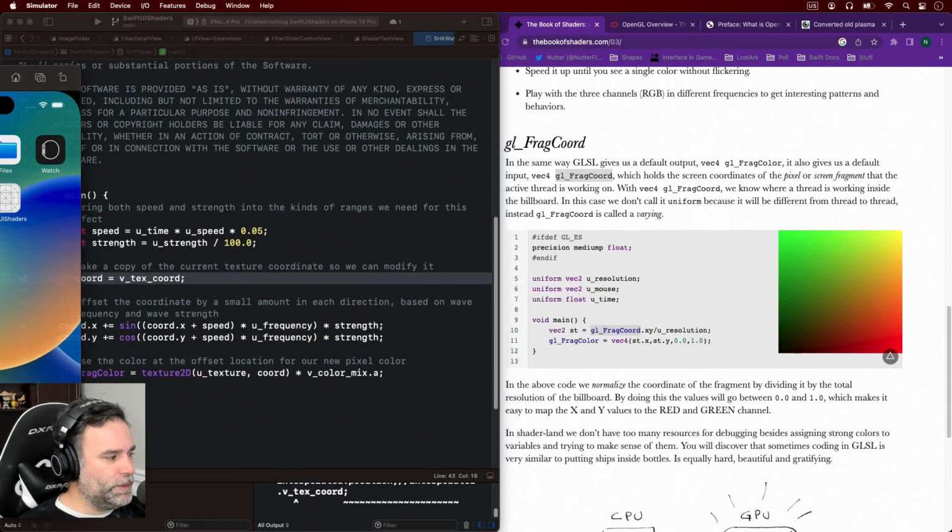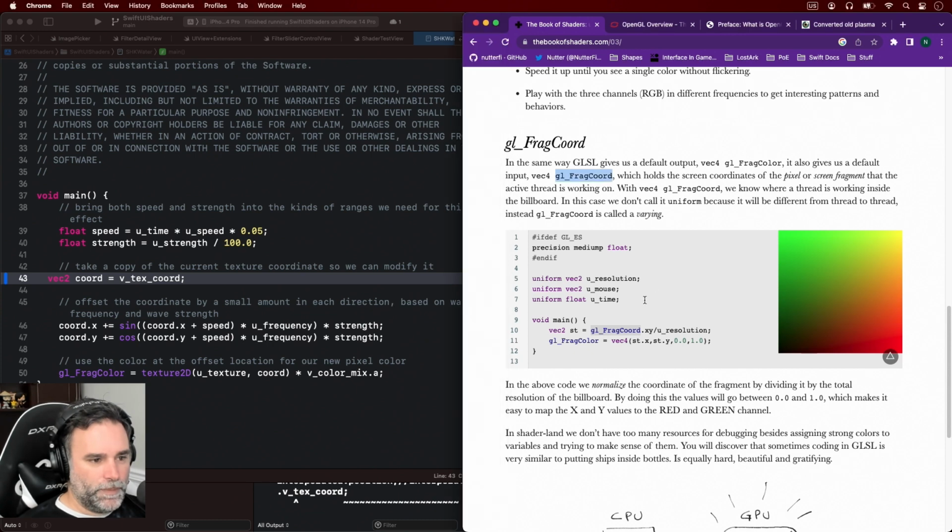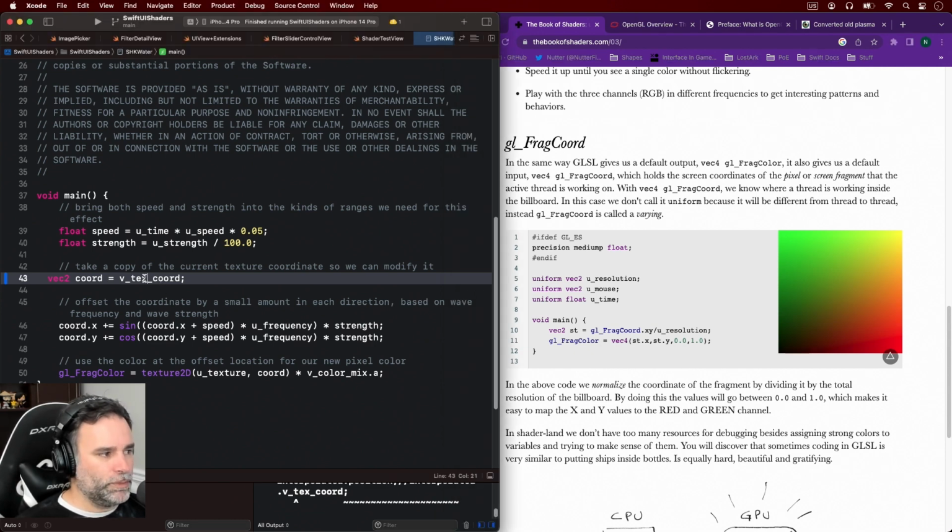So let's just see what they have to say about this, understanding that this is working for our browser, but that we might have an equivalent in our Swift code here. It's not really Swift code, but you know what I'm saying. So, holding the screen coordinates of the pixel or the screen fragment that the active thread is working on. That is what v_texCoord is.